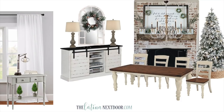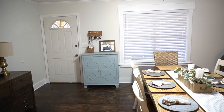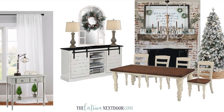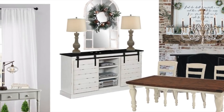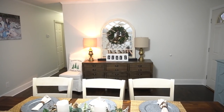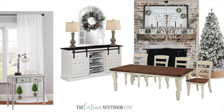Here you see two different areas. To the left you see a little table that I want to use to replace the really big and out-of-place blue table that I had at my entrance. I want something where I can put stuff on but it won't be too overwhelming, just a small table with some task lighting. Then directly to the right of that, you see a buffet-style table with some nice table lamps and a mirror.